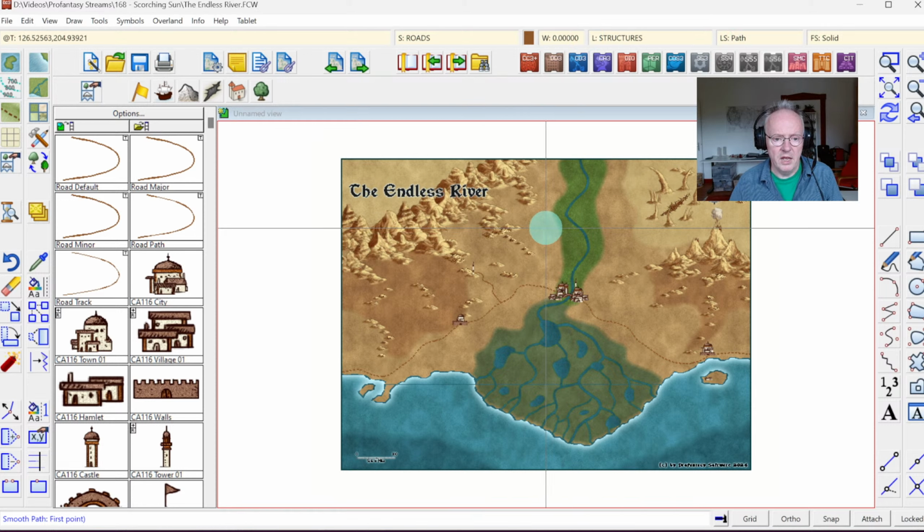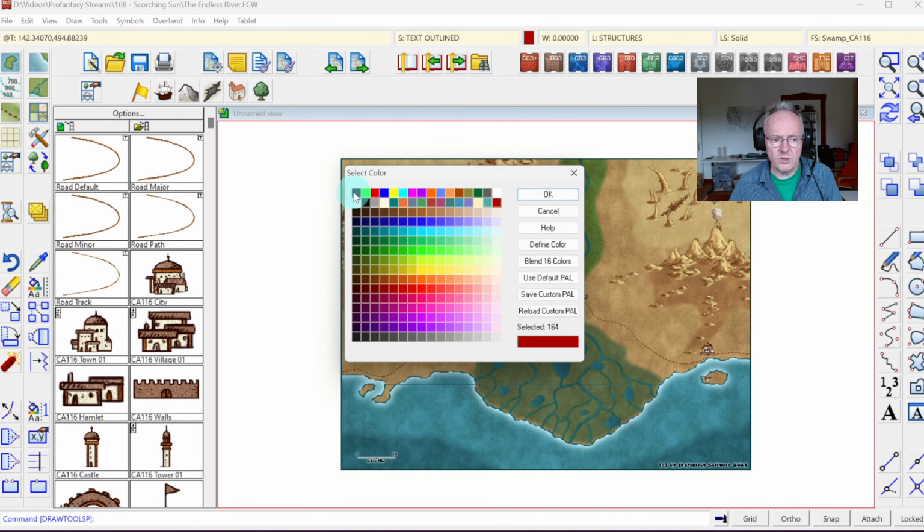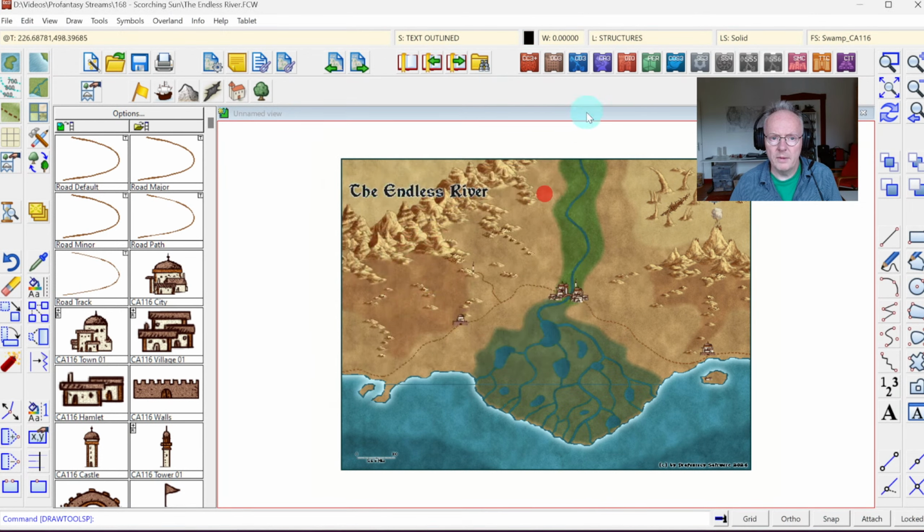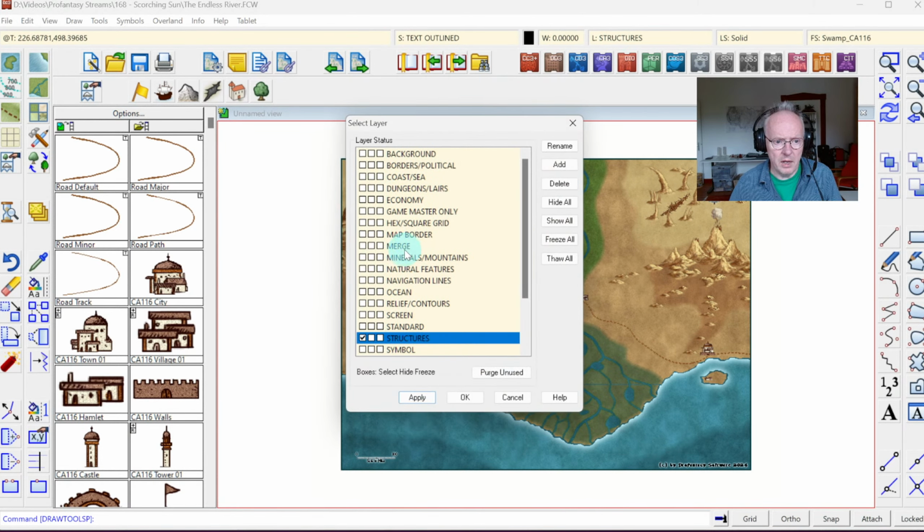For text, we need to set that up ourselves, especially if we want to use the non-standard text sheet. Normally text goes automatically on the text sheet, but I do want to use the text outlined. I want an outline on my text, and you see that has a special sheet effect here. So I'm going to click that. I want my text to be black, and I want it on the layer text levels.